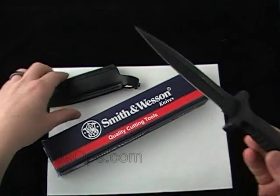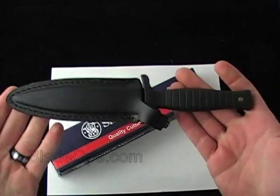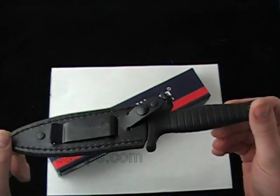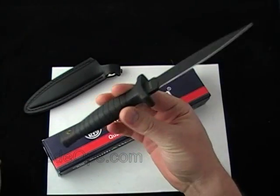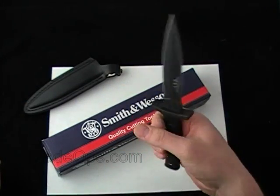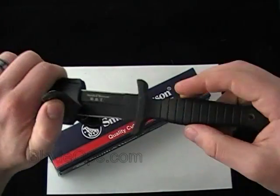Other than the weight on this — I weighed it with the sheath and it seemed like it was just about 7 ounces, maybe a little more, maybe up to 8, and then the knife alone was about in the 4 ounce range. So not super heavy — nice if you're going to pack it in your boot or on your belt.